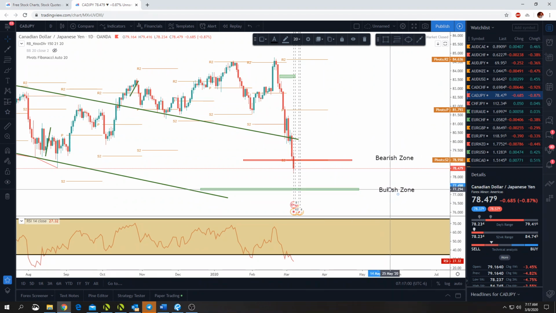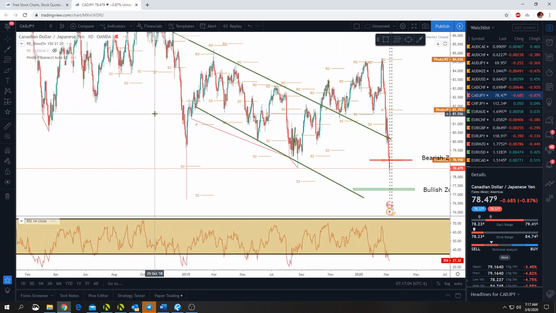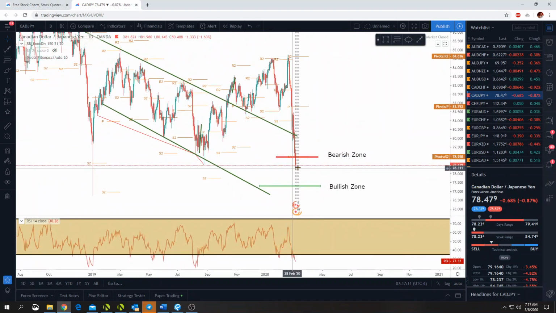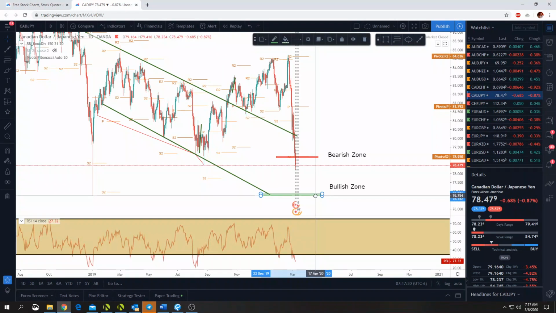Right there. I mean, this is a really tough pair. I mean, the Swiss franc is just kicking ass, or JPY is just kicking ass. Same with the Swiss franc. But we kind of rested right here on the support. But right here on this flash crash we had last January, well, two Januaries ago, we might see price get all the way down to there. So that's where I want to put this bullish.